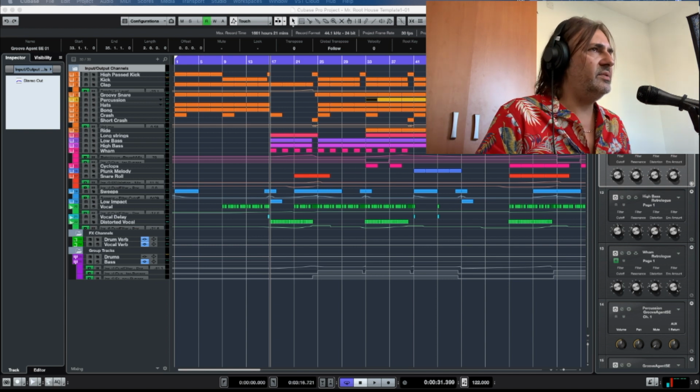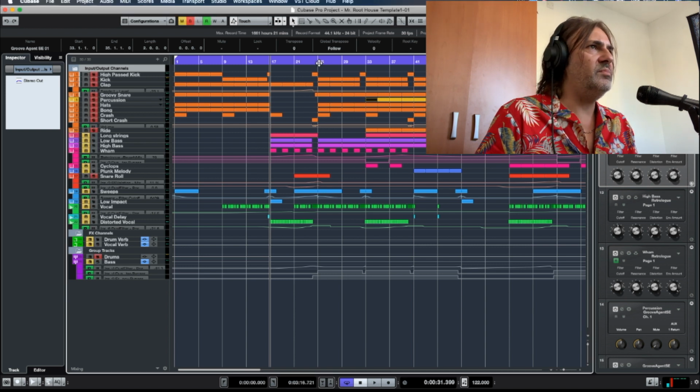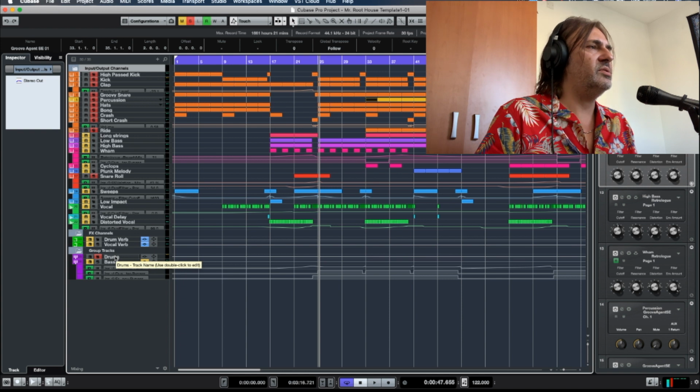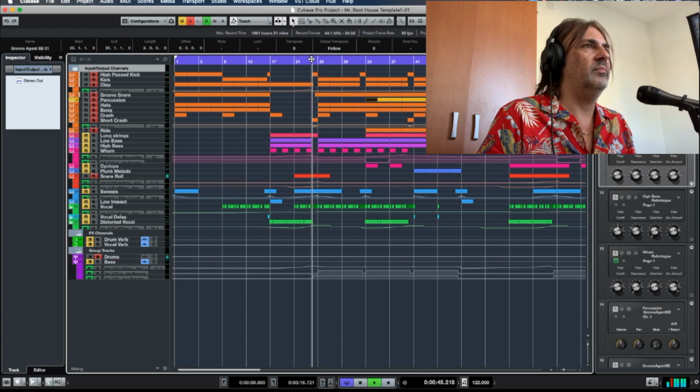First of all, let's listen to the drums. The drums, as you can see, are grouped in one group. So all the drum sounds are directed here into one group.